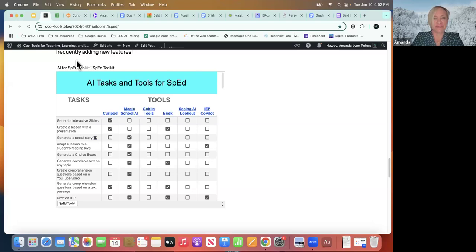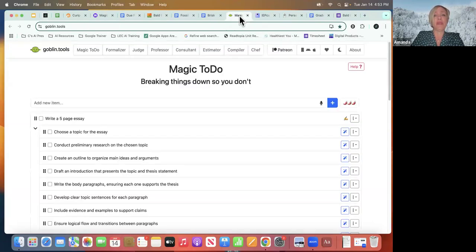Okay, great. Wonderful. So we just looked at Brisk. It looks like we have 8 minutes left, and it looked like lots of you were familiar with Goblin Tools. If you have not taken a look at Goblin Tools in a while, I'd encourage you to take a look at it again, because they have added a lot more features, just like it seems like all AI tools do.